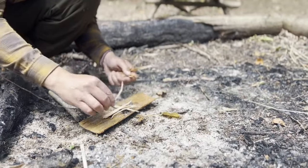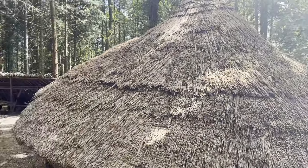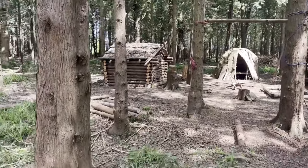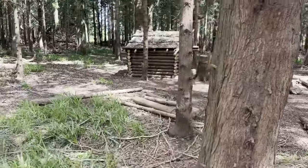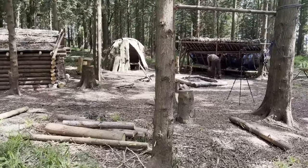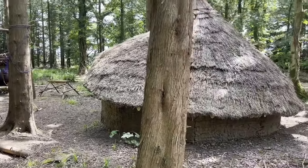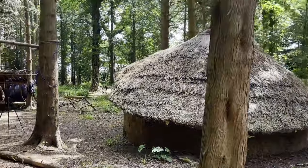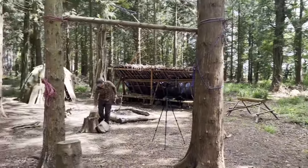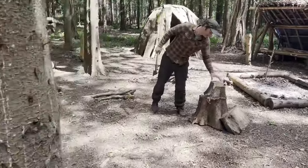And as you can see, he's been doing his experiment and making things. Look at his little village that he's got here. It's so amazing to actually come inside the woodlands, everyone. Bushcraft has created a small village inside the woodlands, people. So yeah, Bushcraft, you must invite me down one time for us to come and do some camping. It's serious camping. So what are you going to do now?